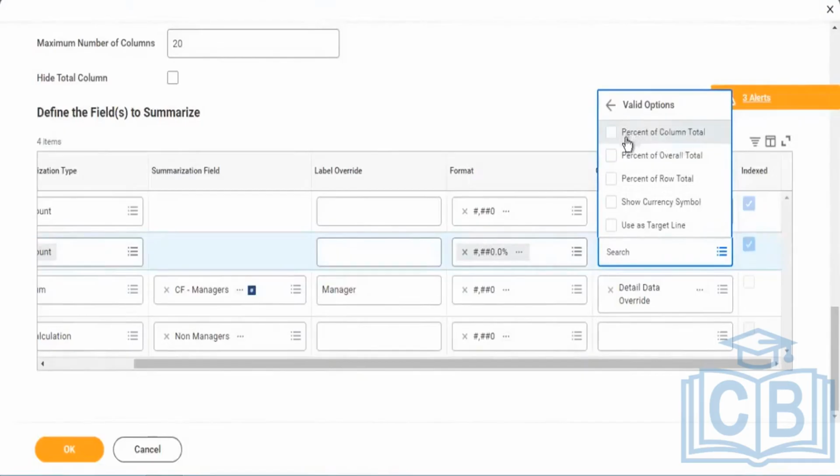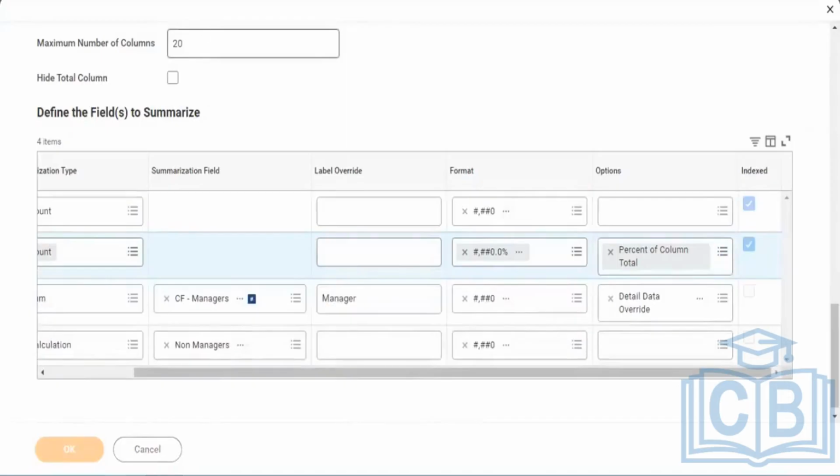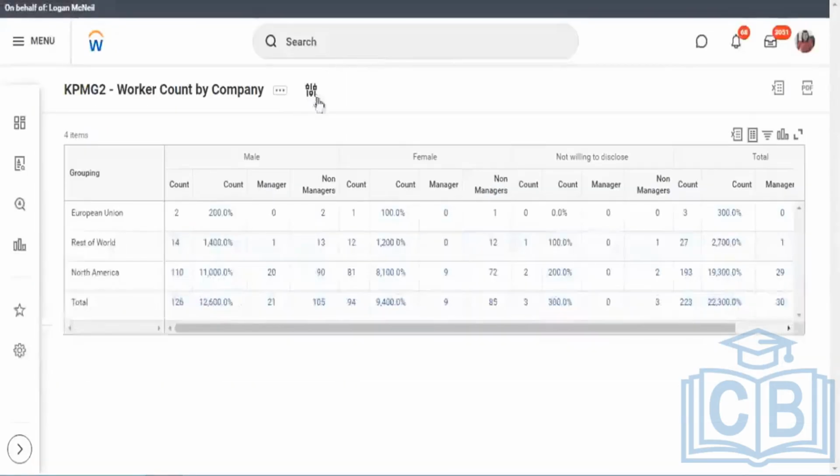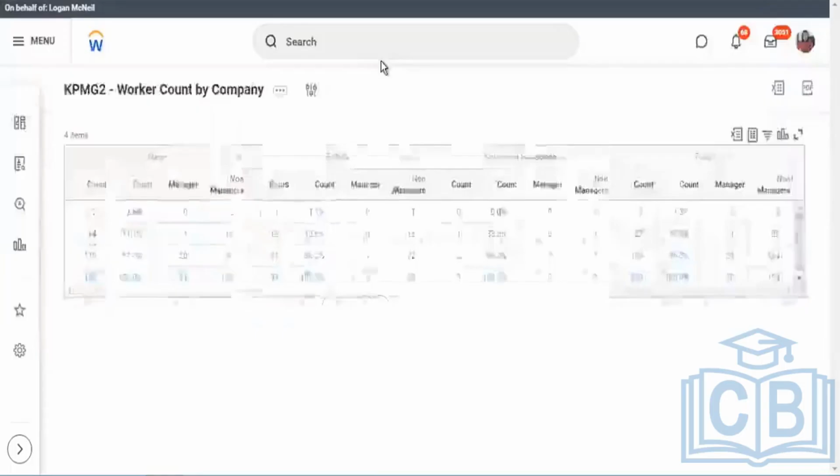I can show the percentage in terms of the column total, row total, or overall total. Let's first select column total and see how it looks. Now when I go back, this looks much better.